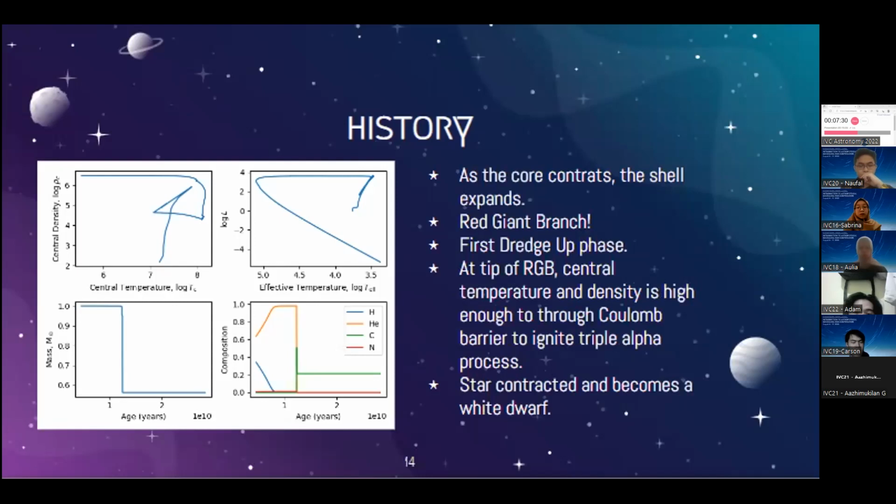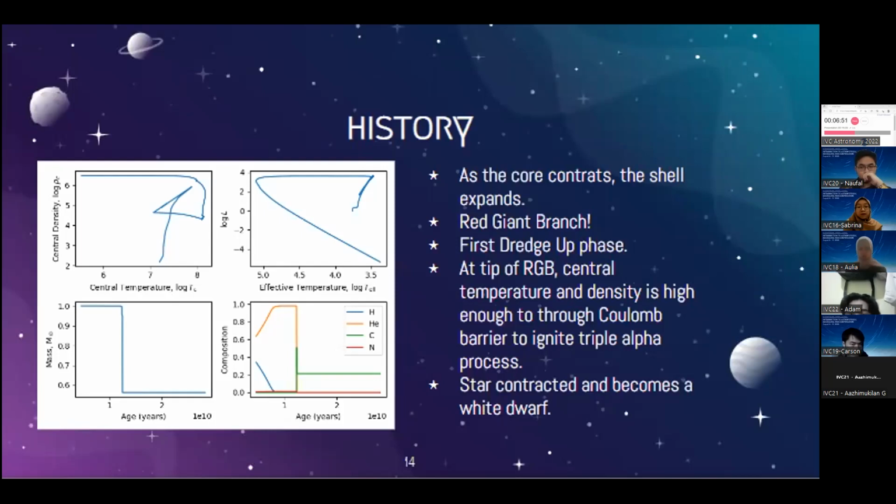As the core contracts, a non-zero temperature gradient is soon re-established because of the release of gravitational potential energy. At the same time, the temperature and density of the hydrogen burning shell increase, and although the shell begins to narrow significantly, the rate at which energy is generated in the shell increases rapidly. Again, the stellar envelope expands, absorbing some of the energy produced by the shell before the energy reaches the surface. Then the star begins to climb the RGB in the HR diagram.